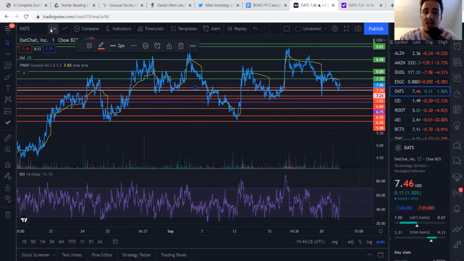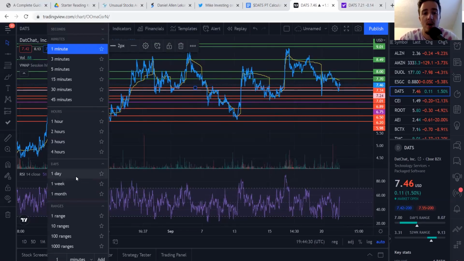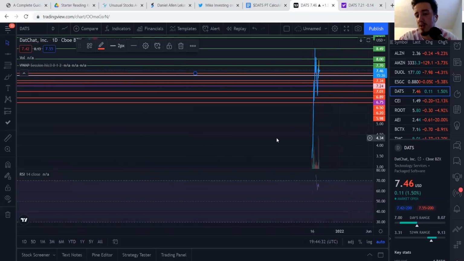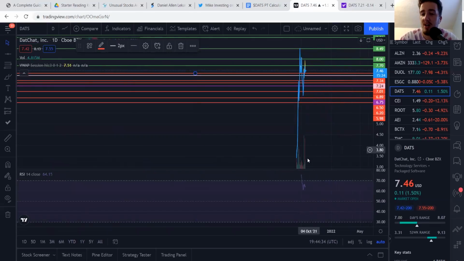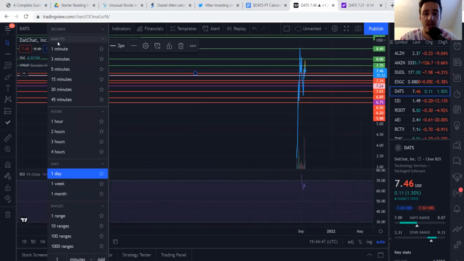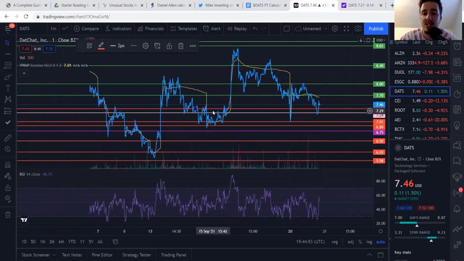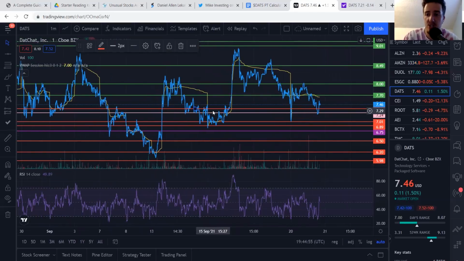Other indicator to keep in mind is going to be the RSI on the 14-day. As you guys can see, it is a little bit overextended here. We do see that the stock price has almost doubled since the initial IPO price. So that is something to keep in mind, but we have seen some good consolidation here over the month of September. So that is promising. It shows that we could be setting up for another move to the upside very, very soon. All that being said, now let's hop into our key levels.